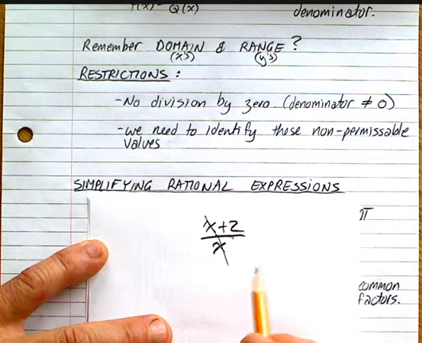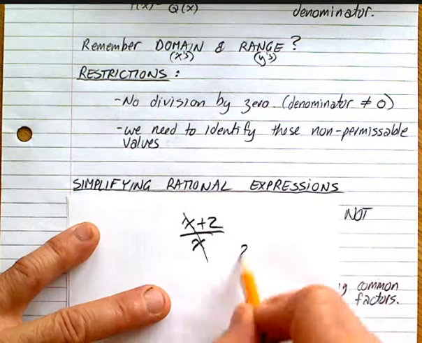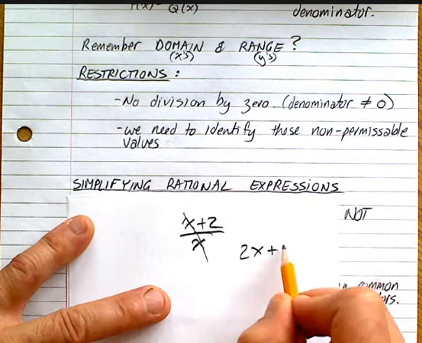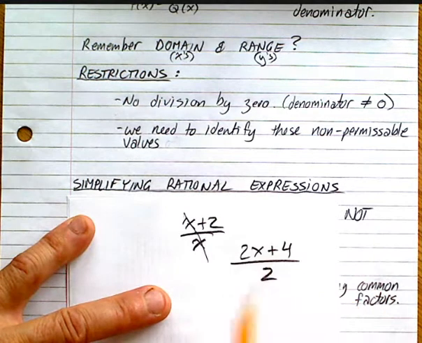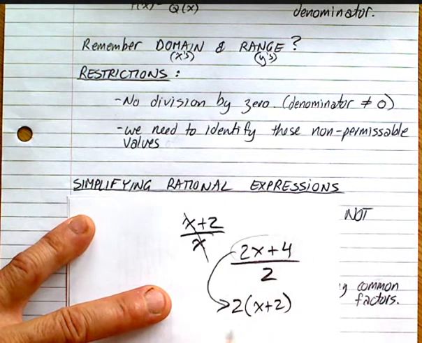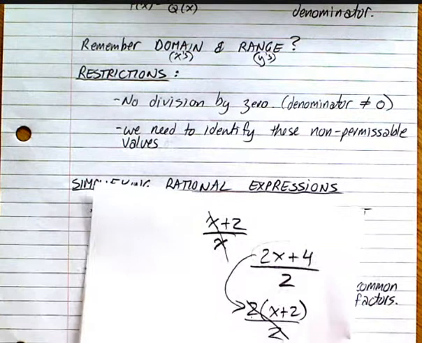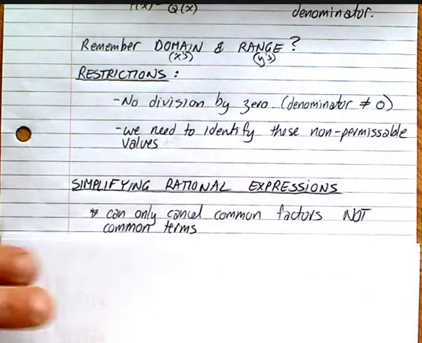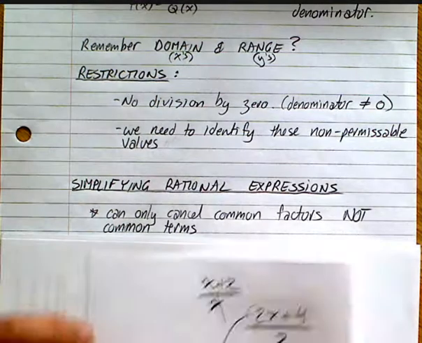So if I gave you something like this, right? Notice at the top here, you can actually factor out a 2, then you're left with x plus 2. This is basic factoring that we're dealing with, called GCF factoring. You definitely need to get that sorted out, all over 2. Now that these are both factors, right, the 2's in front, we can cancel that out, boom, and x plus 2 is my answer, okay? So one of the first statements I want you to grasp is this, that you can only cancel common factors and not common terms, okay? That's exactly what I'm trying to show you with this right here.